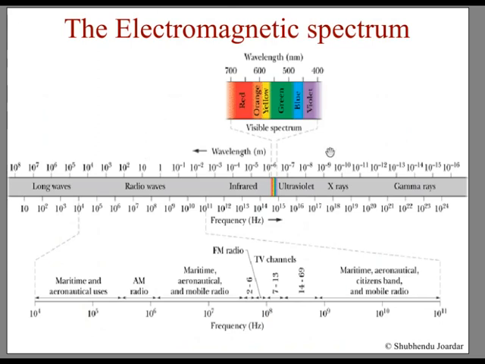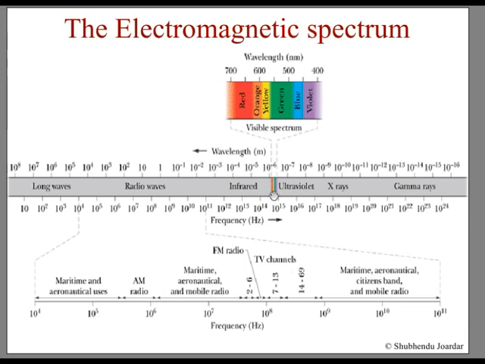Okay. Now we come to the electromagnetic spectrum. Last time also we showed something about this, but this picture again is a bad picture. I borrowed it from some place. So here you can see the entire electromagnetic spectrum. You have to look at it carefully, because these figures are the wavelength in meters, and these figures are frequency in hertz.